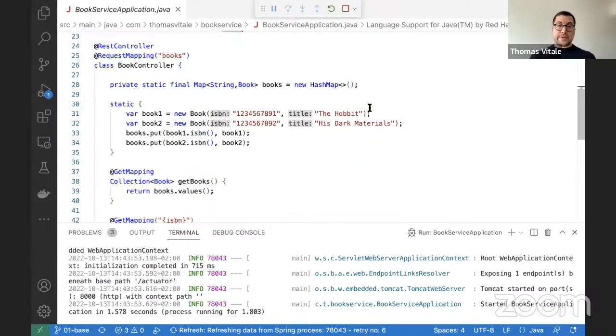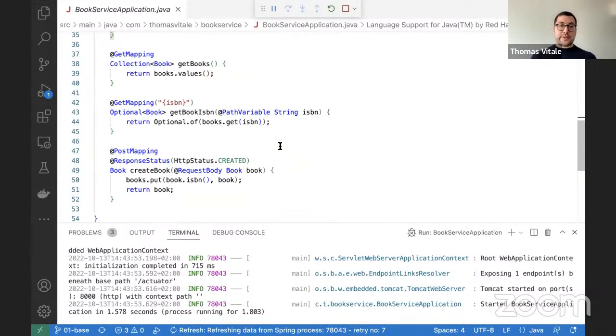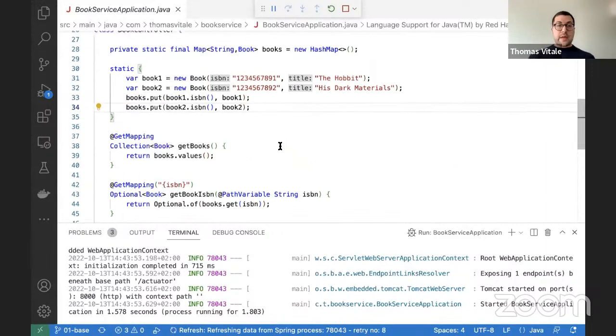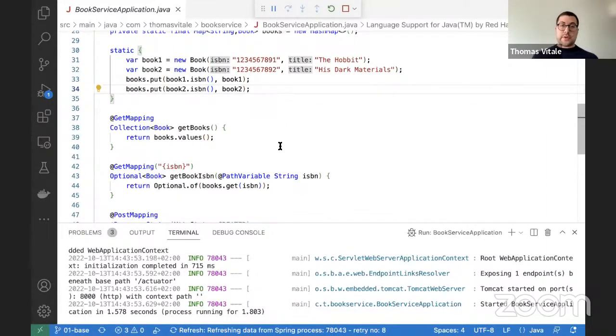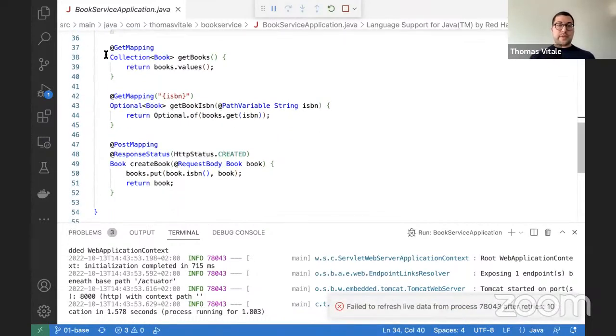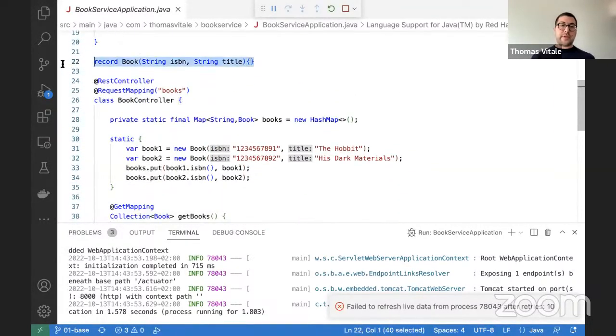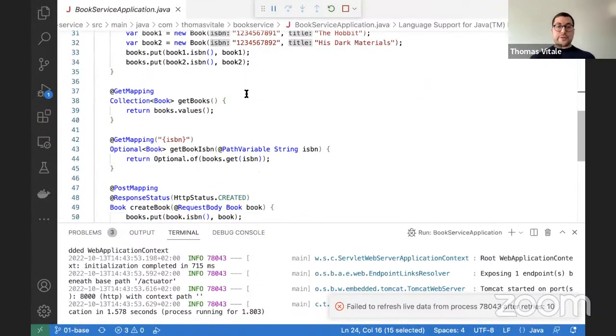For simplicity, now I'm using an in-memory map, but that's fine for the example. Of course, in a real world scenario, we would use a database. But the important part is that we have different endpoints to retrieve and create books. And right now, there's no security in place. So we have the data model and we have a REST controller that allows to retrieve the books and create new books, add them to the catalog.